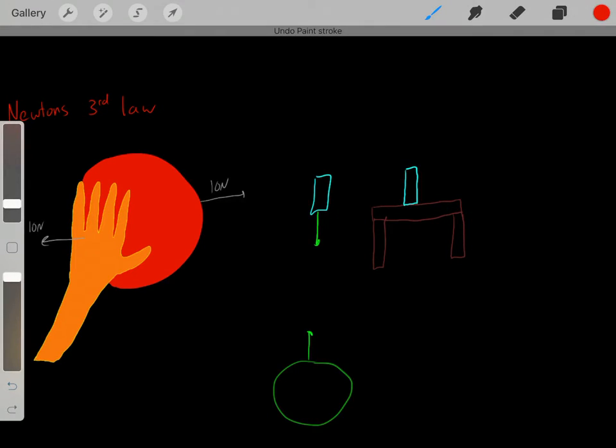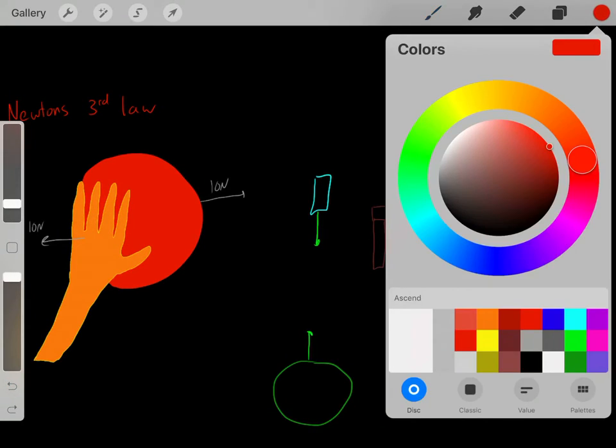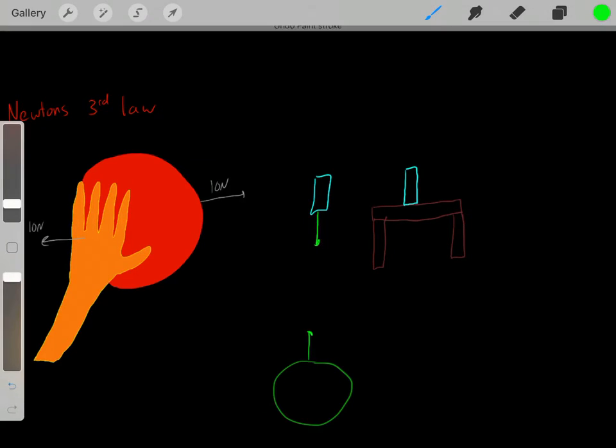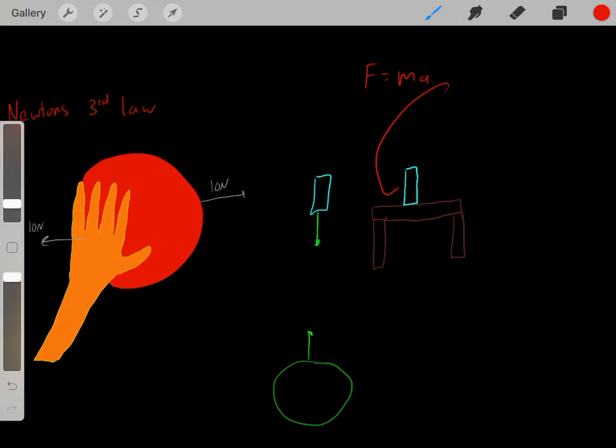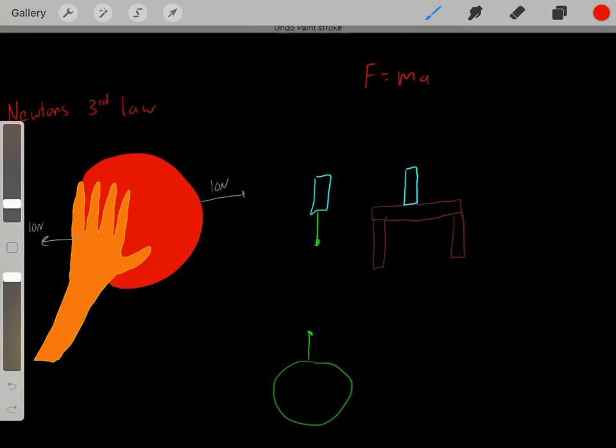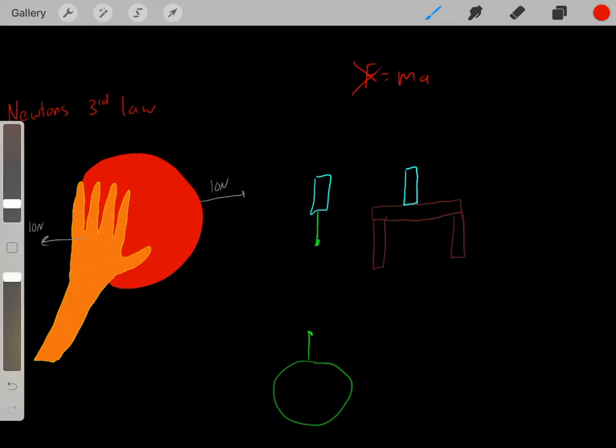This book, if it's standing on this table, we know it's feeling that force due to gravity, so we know it's feeling a force downward. However, this book isn't moving. We know this book is standing on this table. We know it's not moving. So therefore, if this book isn't moving, it must be feeling no net forces, because again, we know force equals mass times acceleration. So if this book isn't moving, we know it must have no acceleration, because it must have no net forces.